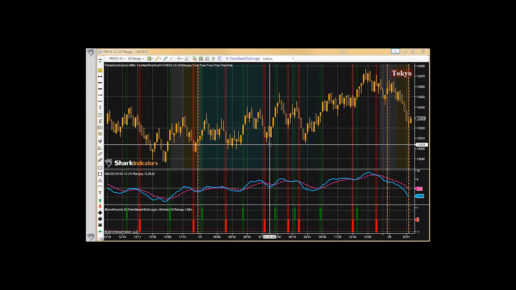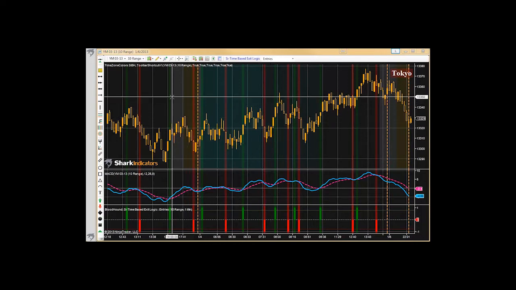So let me explain what I have on the chart here first. As you can see, I have this gray shaded, yellowish, and then this blue, and then the blue gets a little lighter, and then a solid black background. That is this Time Zone Colors SIBH indicator. I took the original indicator from Big Mike's, built in a couple of improvements, and also added a bool series for use with BloodHound. What the gray area is, there's no market around the world that's open.